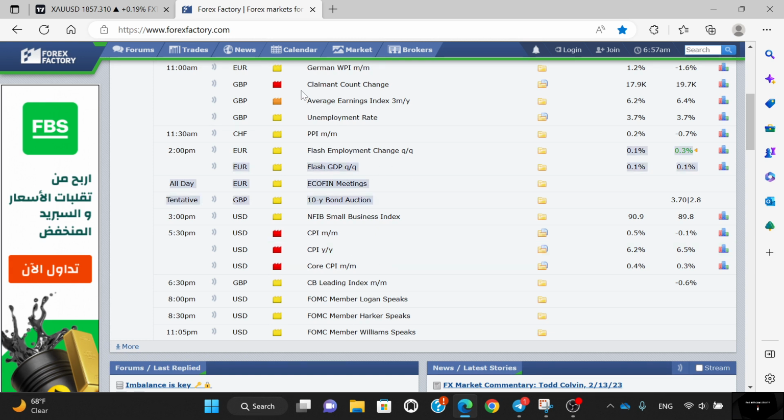Additionally, guys, before that, we have a few medium impact indicators, such as the average earnings for the sterling pound and the claimant count change. This will affect the market as well if significant data comes out. From the low impact indicators, we have a few around the Eurozone, and if there is any significant change in the numbers, that can also move the market significantly. So we have to watch these, and the most important one is at 5:30 p.m., and that is the CPI data. So you have to watch these properly.